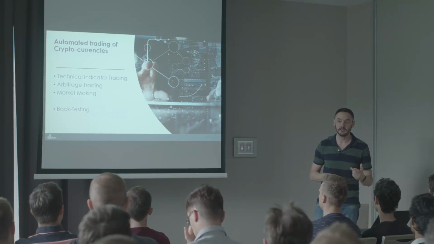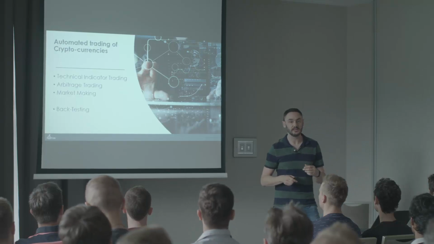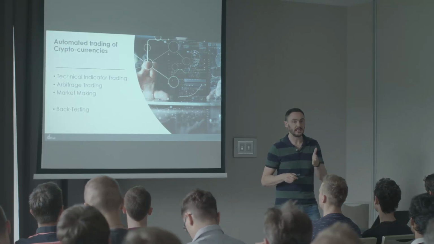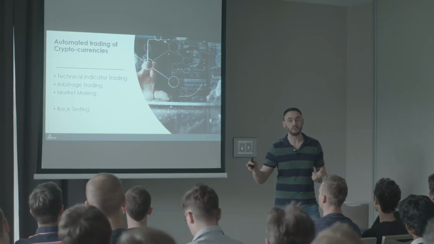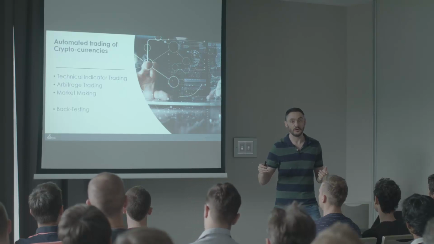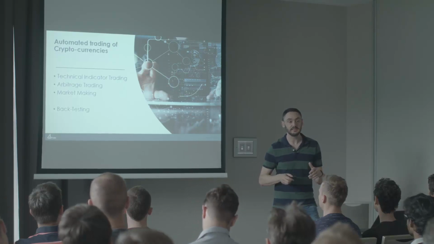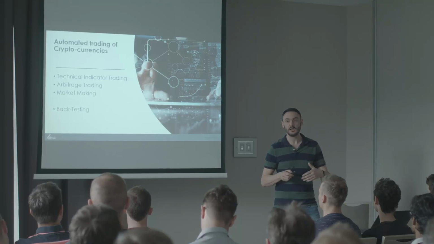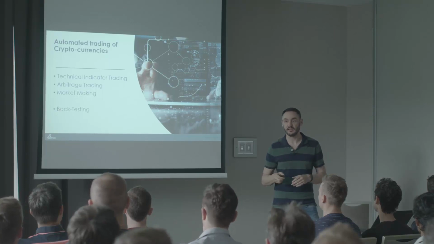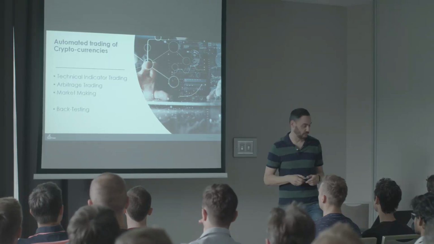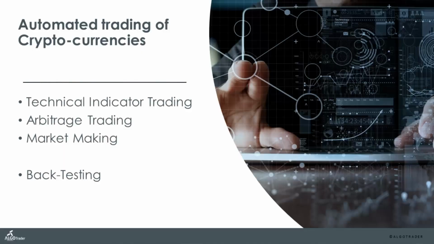The other tricky part with market making is the risk management. If the market moves against you and suddenly you are selling much more than you are buying, then you're suddenly becoming very exposed to the market, and you're always on the wrong side of the market. This is called risk management. It is also a set of rules that defines what the system should do if you're either too much long or too much short. So these are the three basic types of trading, not just for cryptocurrencies, but for any asset that can be traded.